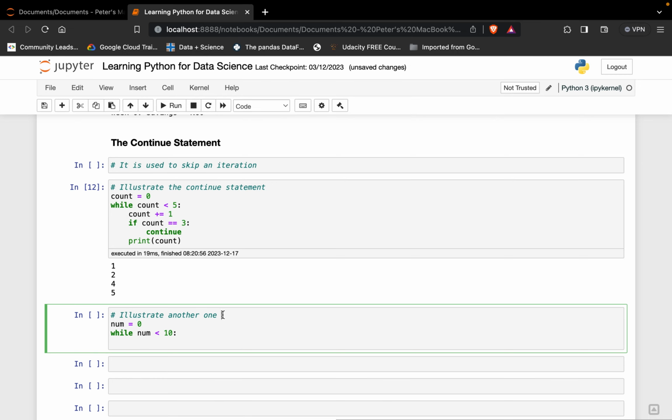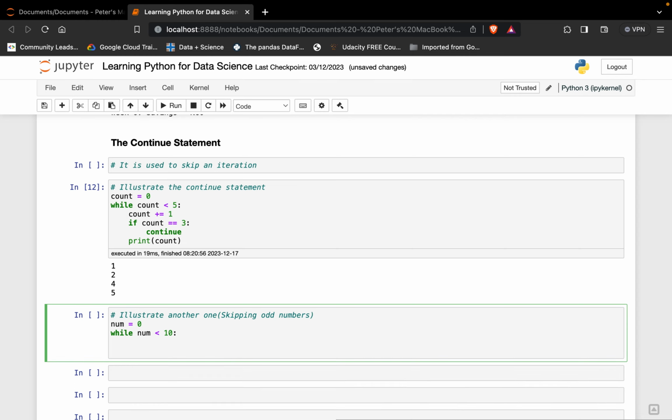So I'm going to put in brackets, skipping odd numbers. So here we're trying to do while num is less than 10. We're going to create a loop. Again, we say num plus equal to 1.